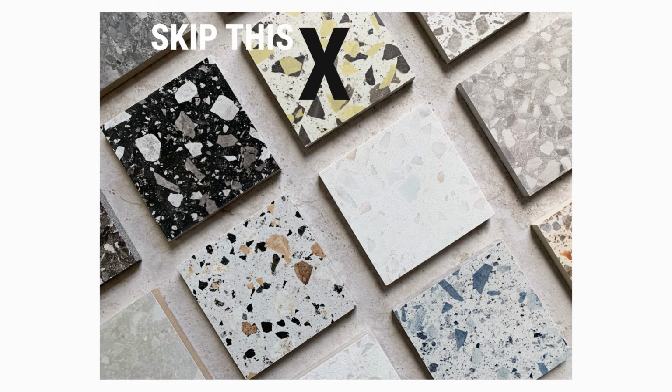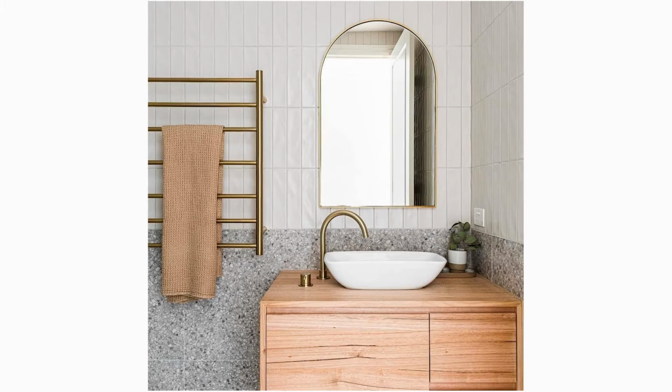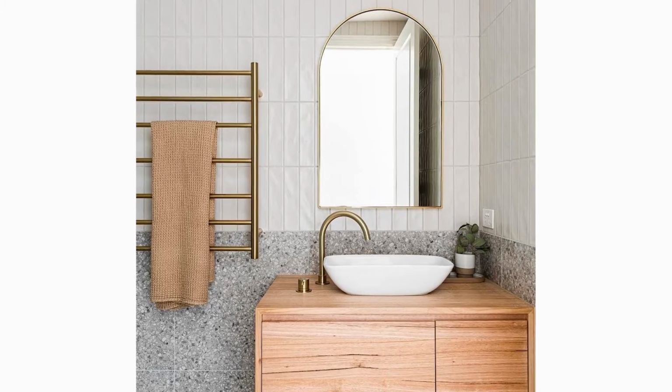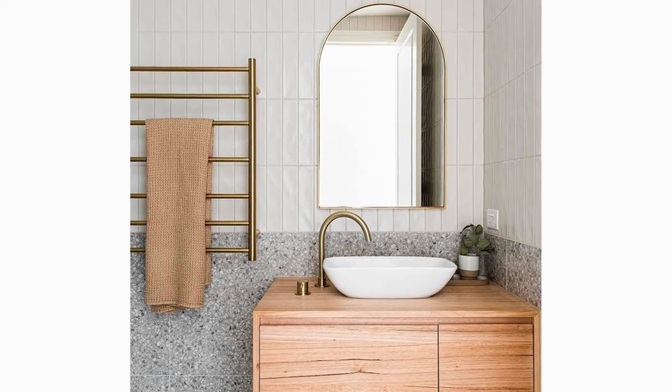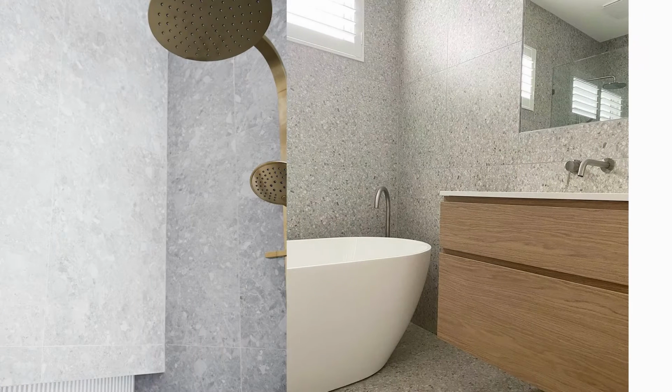The same would go for something like terrazzo. Super on trend, and wait, I know you're thinking, oh my god, terrazzo is just a trend thing and it's not a timeless piece, but I do not agree with that. I look at terrazzo as something that, like marble, if you select a very quiet and neutral palette and something that isn't as bold with its textures and the size of the granules that you do see in terrazzo, that it can be extremely timeless and last for a very long time.